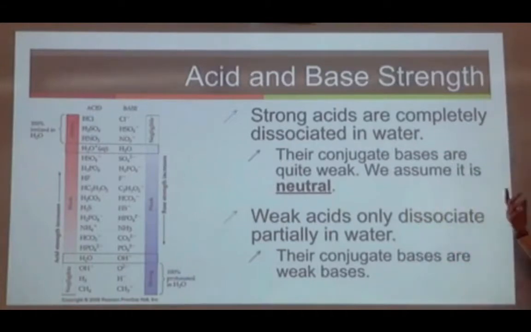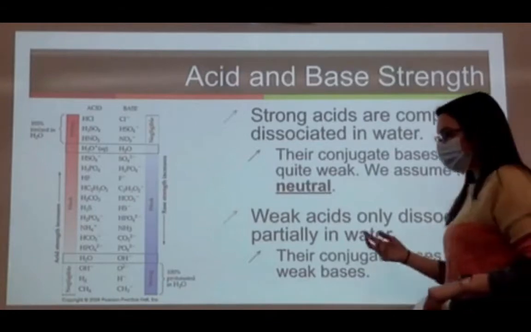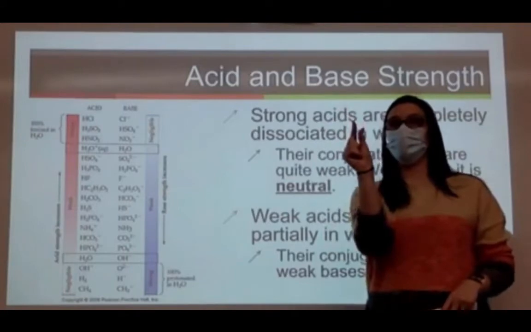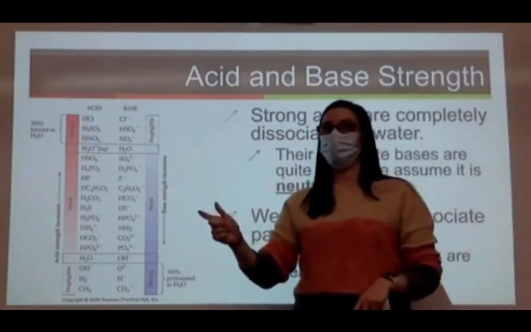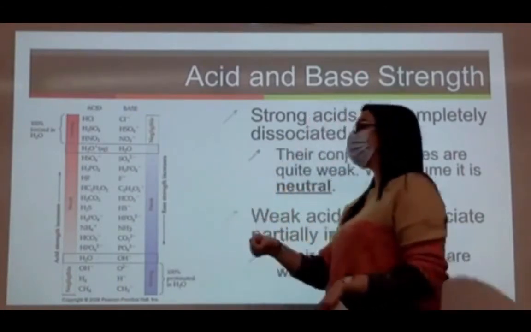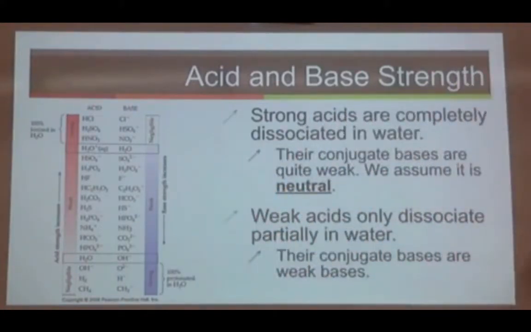We're going to talk more about these pairs, but something we have to keep in mind is that we have one of two pairings. We either have a pair that is strong and neutral, or that is weak and weak. Those are our two options. Strong and neutral go together, or weak and weak go together. So weak acids, we'll talk way more about weak acids and weak bases next week. They only partially ionize in water. And so their conjugate bases are also weak. So we either have strong and neutral or weak and weak.